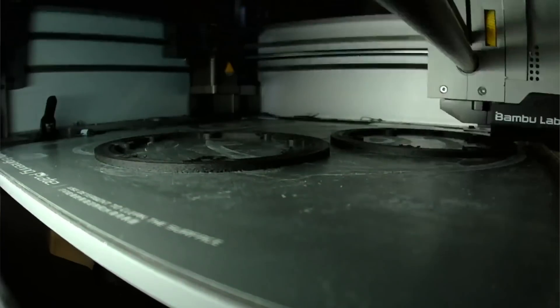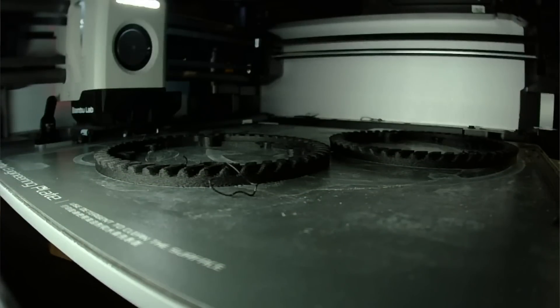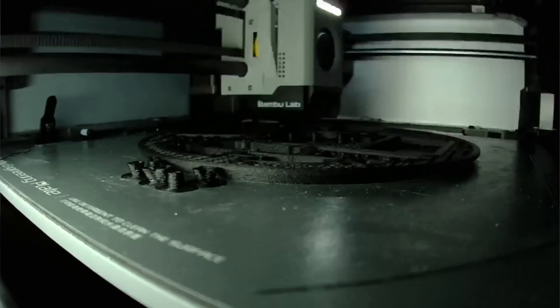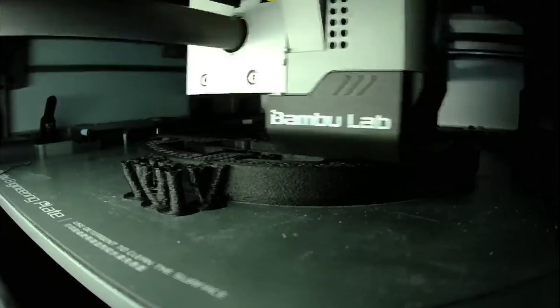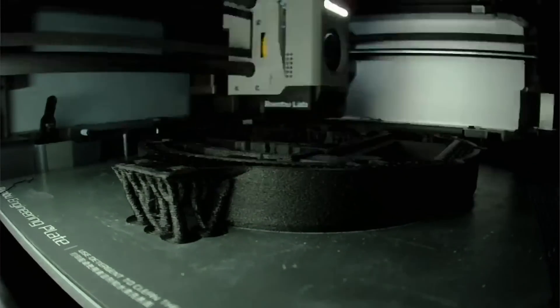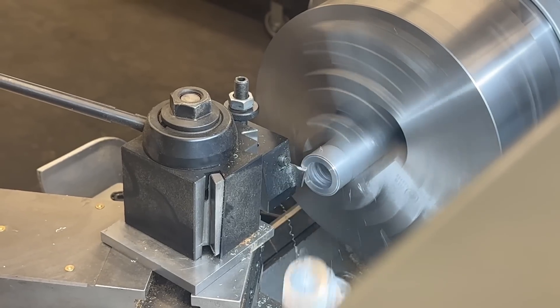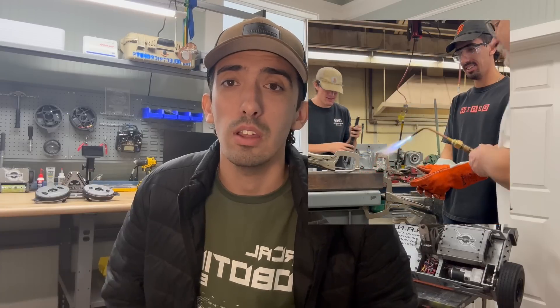Each print took the majority of a day and I was trying to be patient between pressing print so I wouldn't be wasting material or money. During the time each body was printing, I was fortunate enough to use my old campus's machine shop. Since I'm alumni now I'm not allowed to use the heavy machinery meant for students, but luckily one of my old teachers, Harold — a great machinist — helped me on all these parts, and I am very grateful for his help.